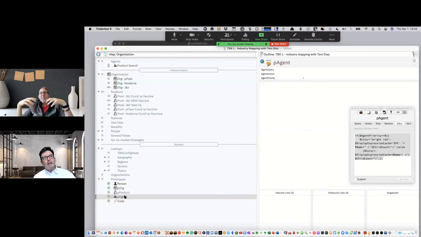Right. Yeah. And that's the beauty of Tinderbox, this incremental formalization, this ability to continue just to think and ideate and move and evaluate, especially in that early collection phase. Now we're kind of in that collection / curation phase. That's again one of the amazing things of this tool.